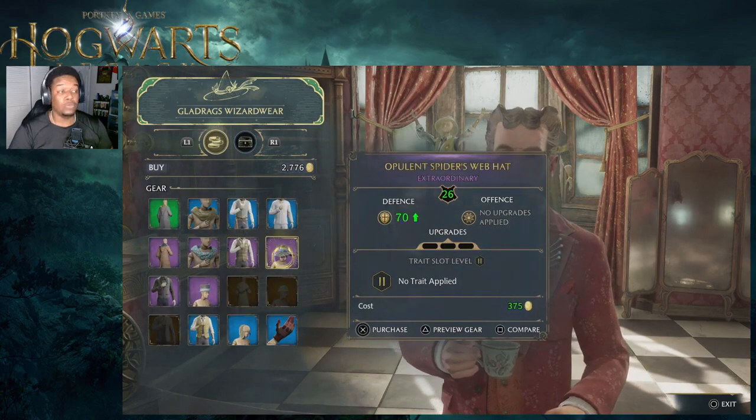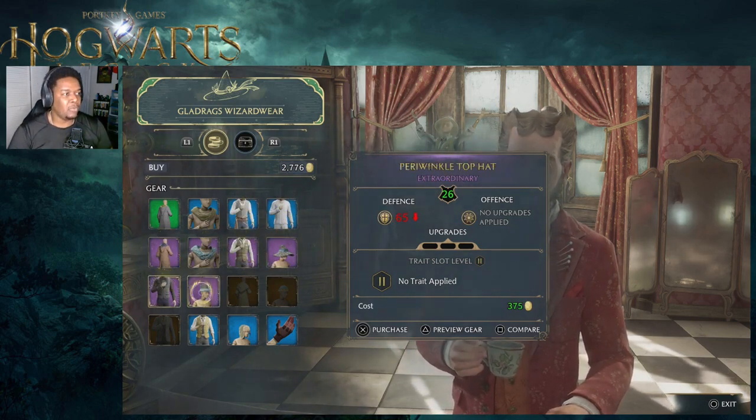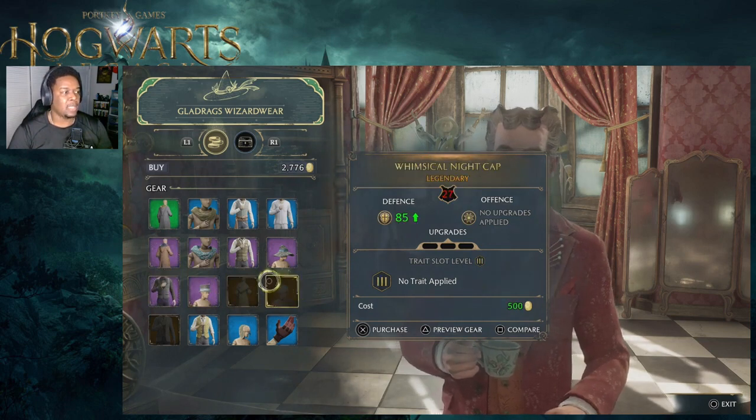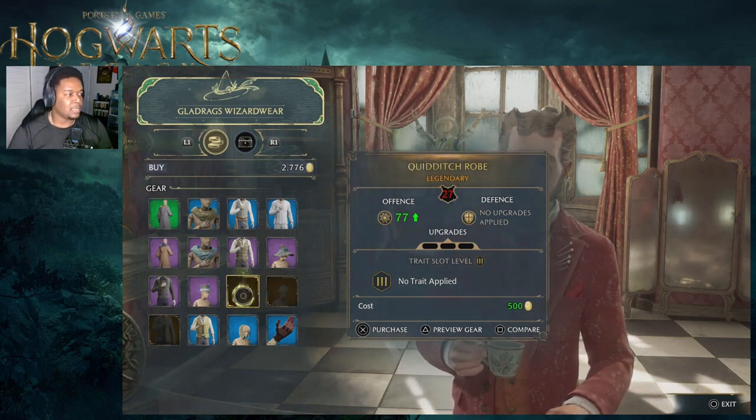Oh, he has nothing. Ooh, this is good. But I'm gonna be level 27 anyways. Yeah, see that? This is what I'm talking about. He has a good coat.